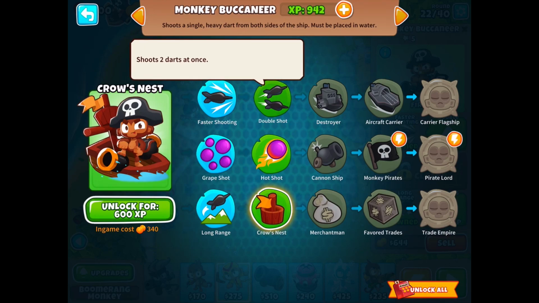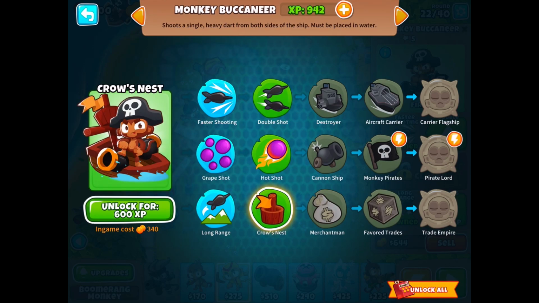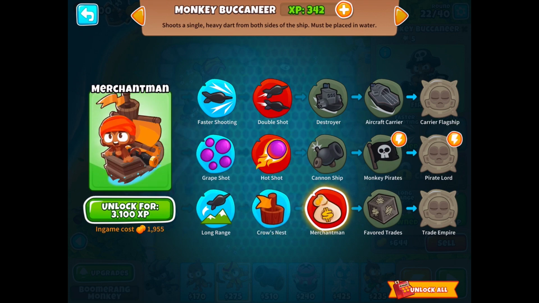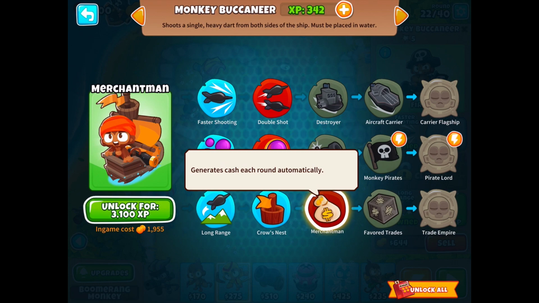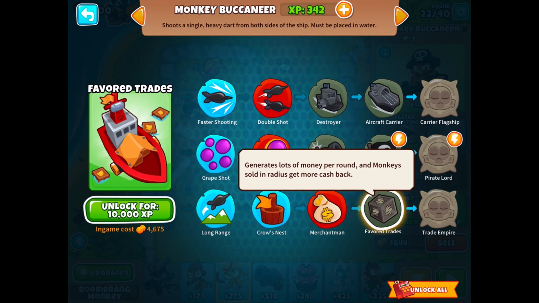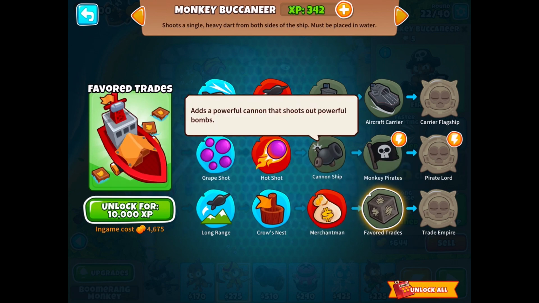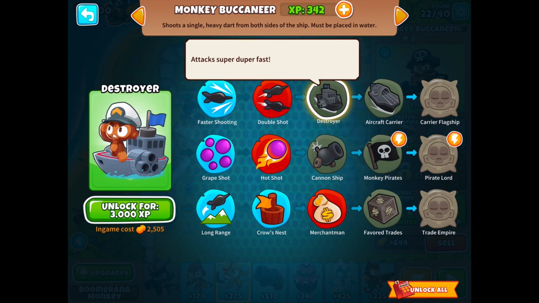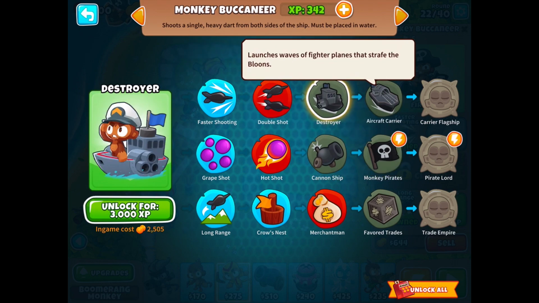Oh no, this is this thing. Double shot, shoot 2 darts at once. I mean, I would like this one. Allows the ship to hit camo balloons, just for a little bit of extra camo thing. And that generates cash each round automatically. So this is like a money route. And this one adds a powerful cannon. Moab takedown ability, grapples a Moab class balloon and takes it down. I remember that being so good. Oh, I remember that a lot. Attacks super fast. Launches waves of fighter planes that strafe the balloons.